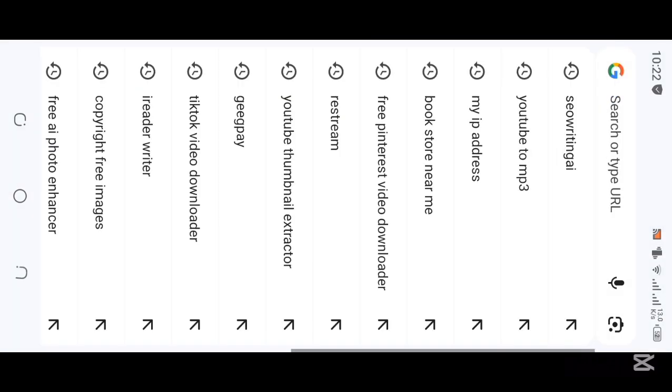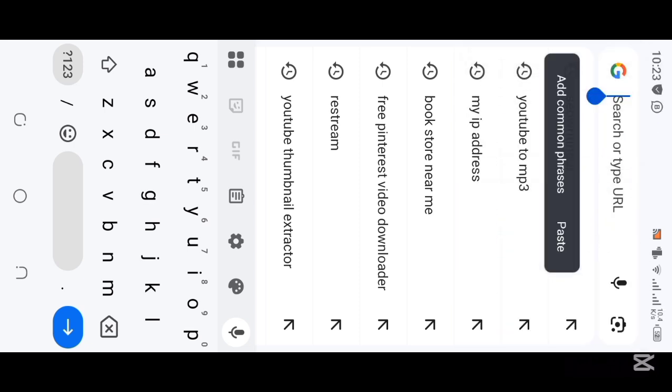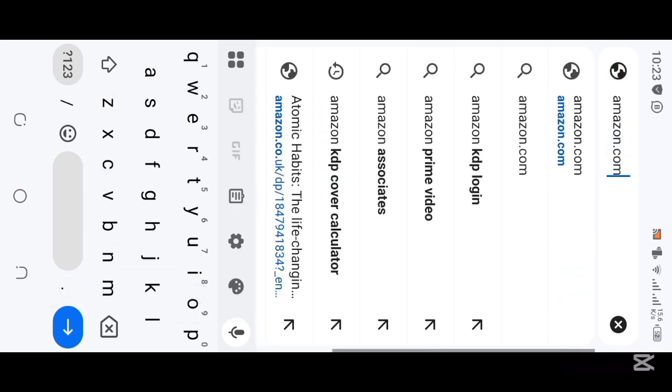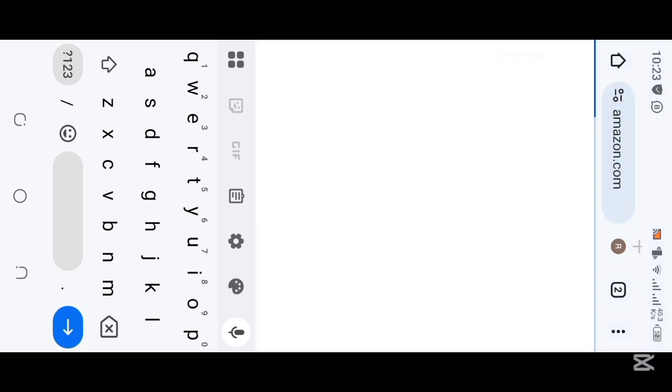In Google, you can just click on it. If you are an affiliate marketer promoting Amazon products, which is what I'm doing, just go to Amazon.com. If you are promoting eBay products, it will be best to go to eBay. Since I'm promoting Amazon products, I will just use Amazon. Allow the page to load.